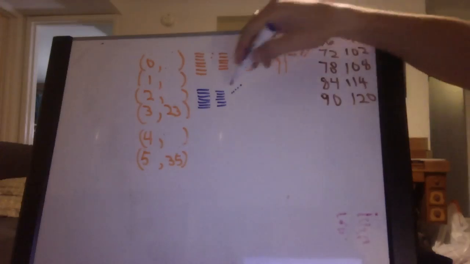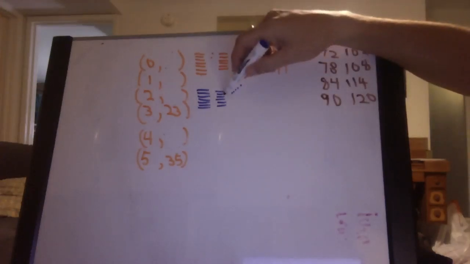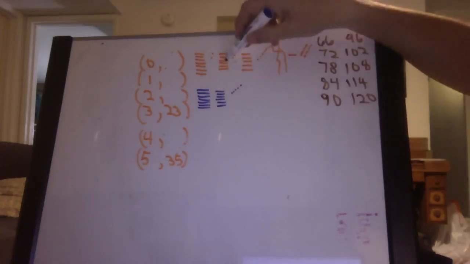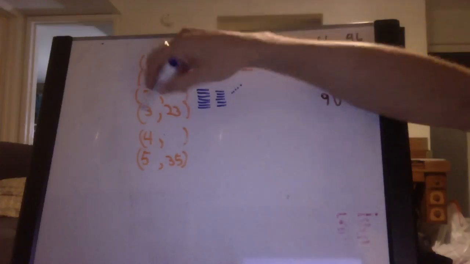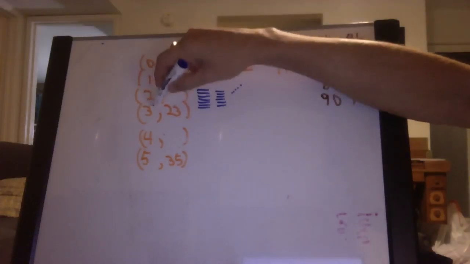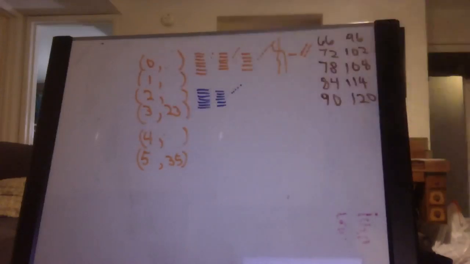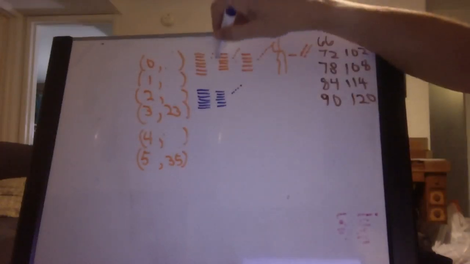And this says that they make 6 an hour, and then there's 5. So over here, they make 6 an hour, and then there's 5. Okay, so let's see if it works. 6 times 3 is 18, plus 5 is 23 for sure. 6 times 5 is 30, plus 5 is 35. So it's these two.